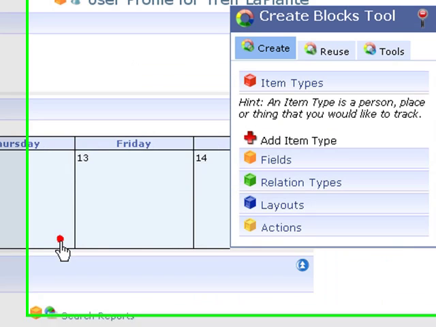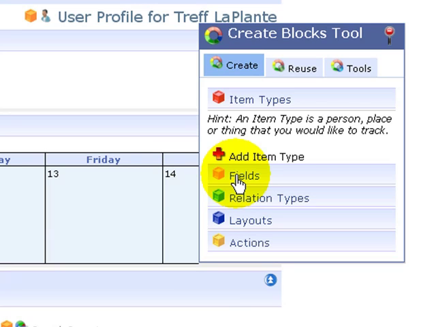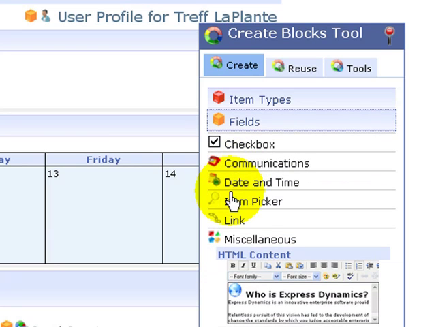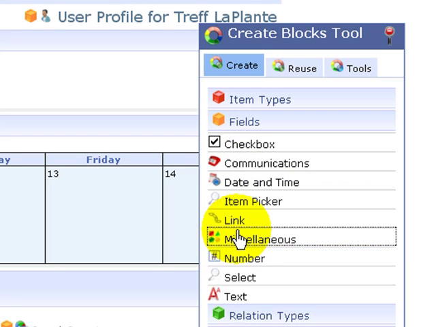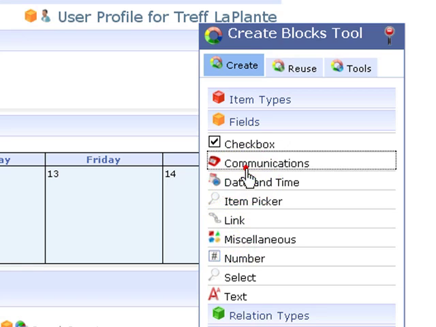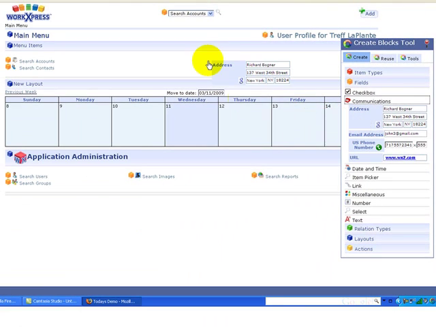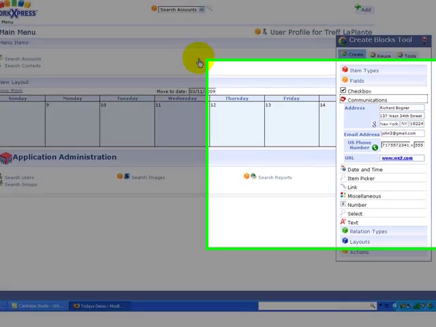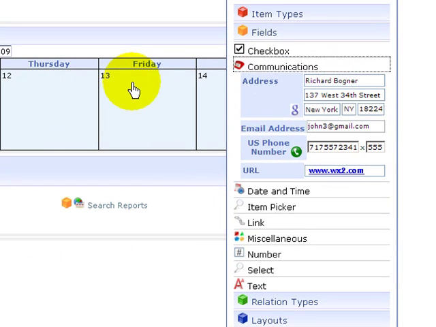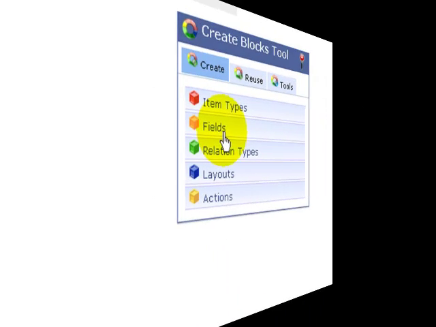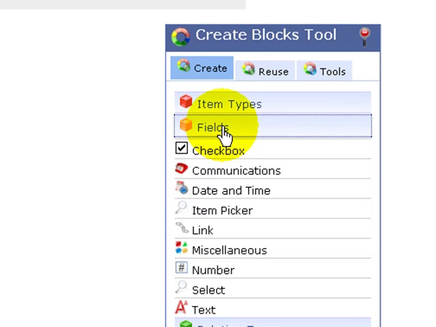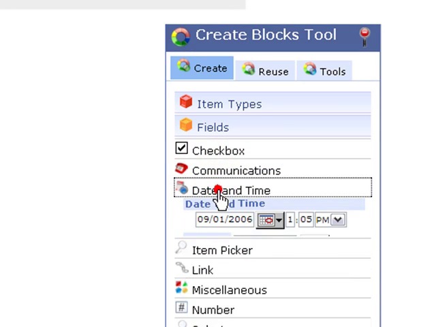For fields and layouts, you can see here that it lets you choose specific types that you want for your application and then lets you drag and drop them onto your application. When you see the block type you like, simply drag it onto the page. Here's an example of creating a field.